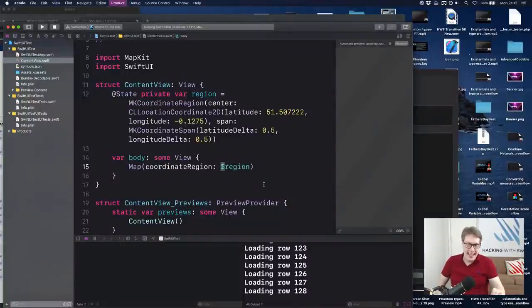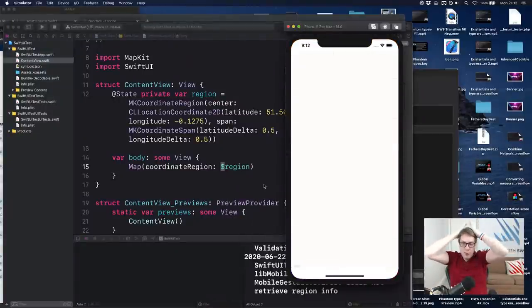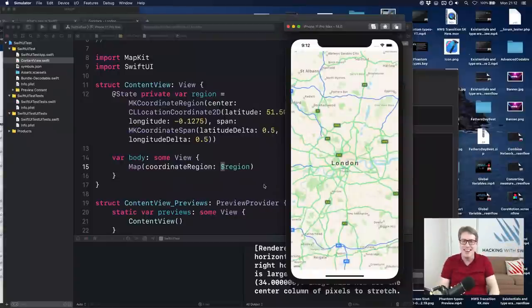Are you not in the UK? It is 3 a.m. for my family sleeping just outside the door. I have moved my brain to Houston time because obviously WWDC is happening, so being in the UK is not a good time zone. Anyway, I can now pinch and zoom around.